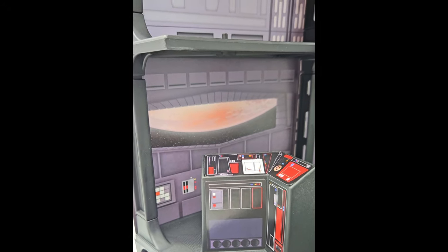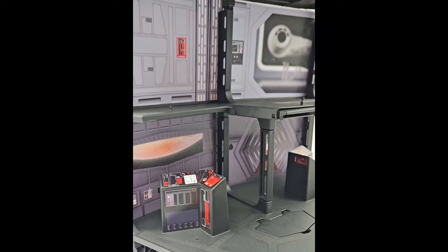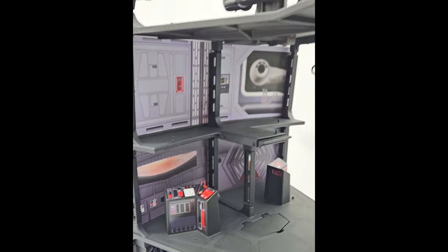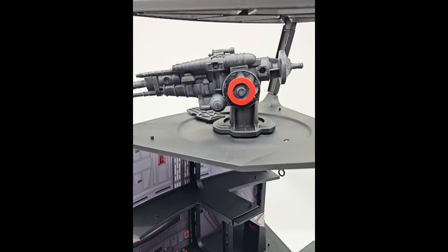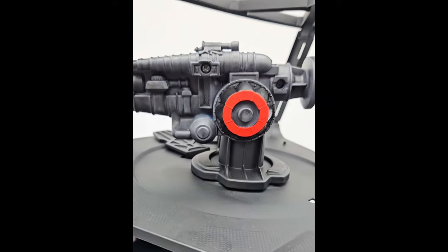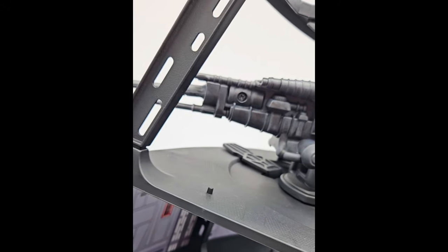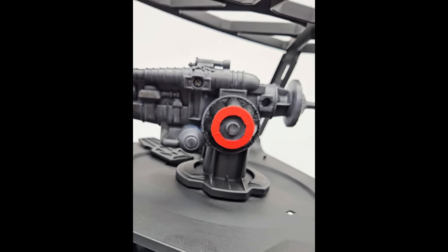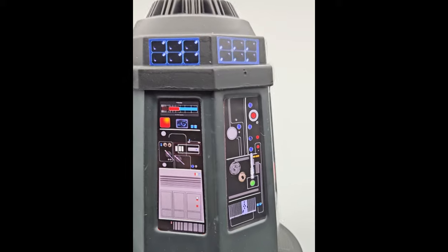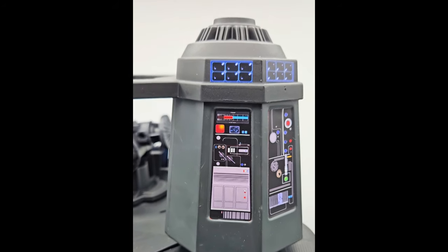I think that's a planet they're about to blow up. But really, really cool movie accurate sticker sheets, and the card stock here. And then lastly, just getting up to the top, this is the laser cannon that explodes. You can see using the black wash really gives it that weathered, kind of rustic look to it. Came out really, really nice. Then you have the tractor beam stickers here. These are more movie accurate as well. They come with the sticker sheet that I got off Etsy.